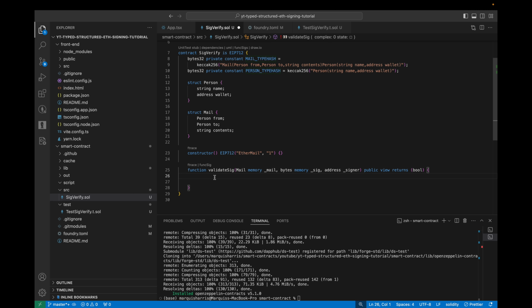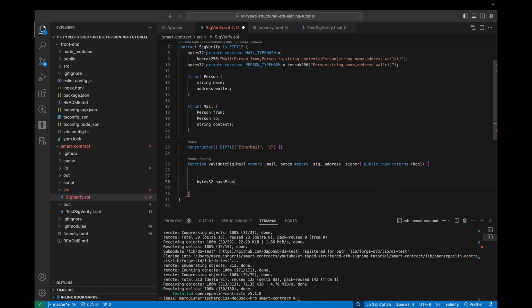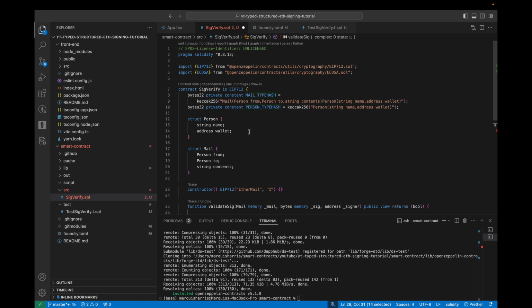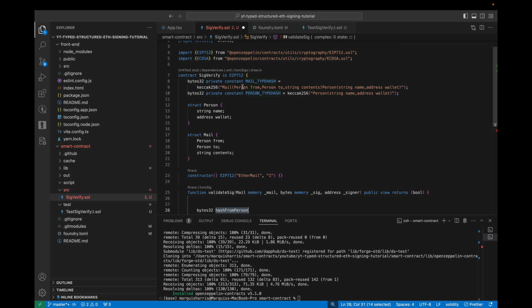Okay, first things first. We need a bytes32. Let's hash the from person. For the struct, you have to individually hash the structs inside the main type.